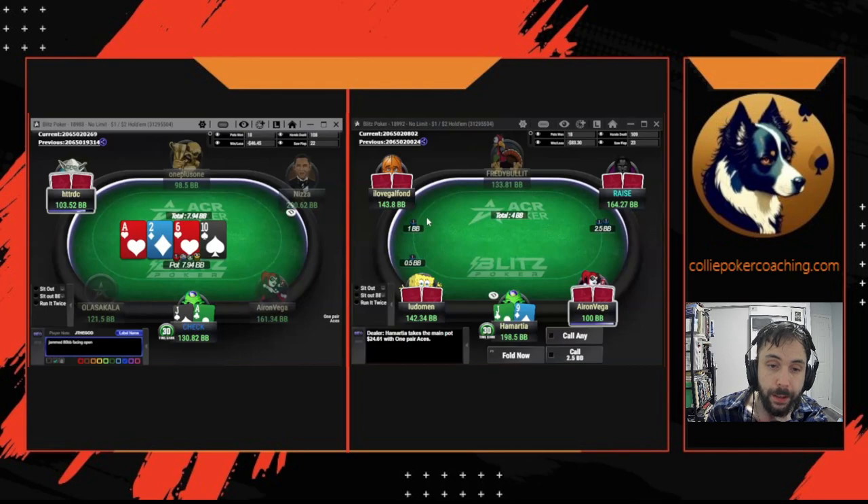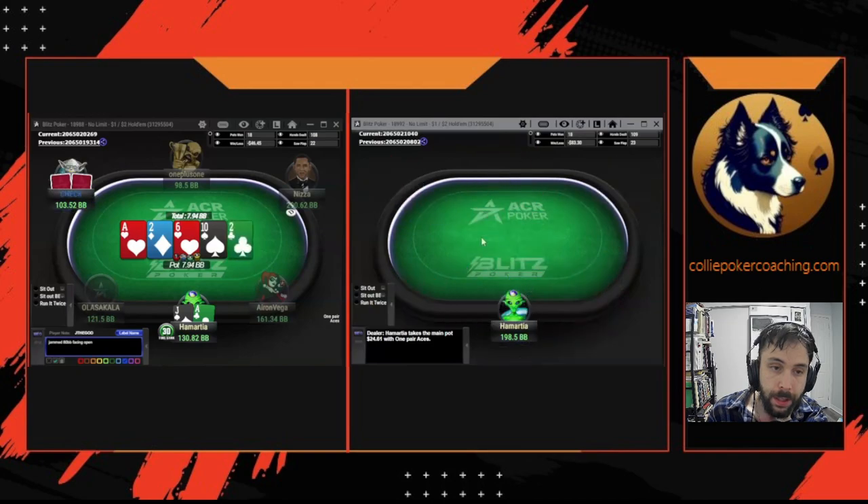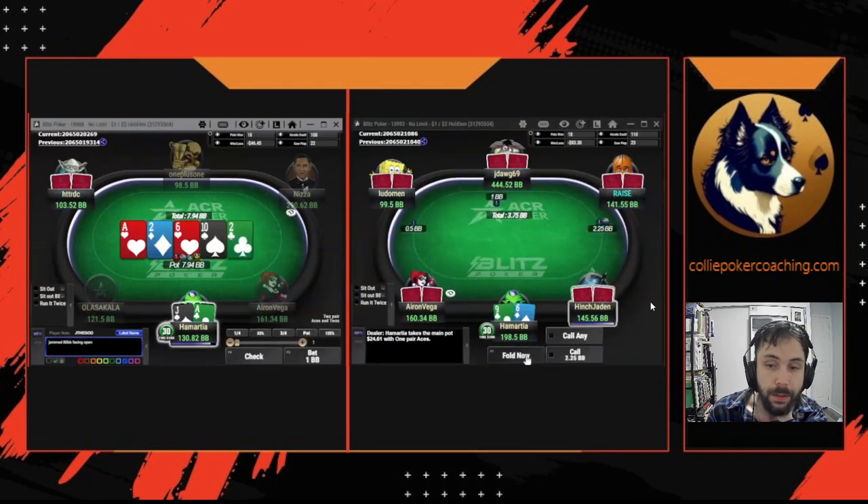Table 1, I think an informative hand unfolding. He bet one-third on the flop, we called, turn was check-check. On the river here, I suspect some students are just going to bet some smallish size and not really think too much about it — and they might even look in the solver afterwards and say the smaller size is most common, like 'I am the best at poker.' But the things you want to think about are: number one, are you ever getting value-cut? I think the answer is almost never, because it's really tough to have a deuce, and most players are not going to check back many hands stronger than this in theory, and even less so in practice. So our hand is almost the nuts.